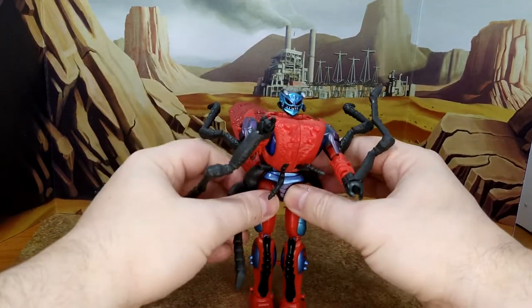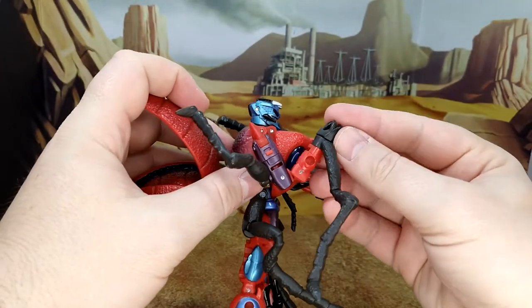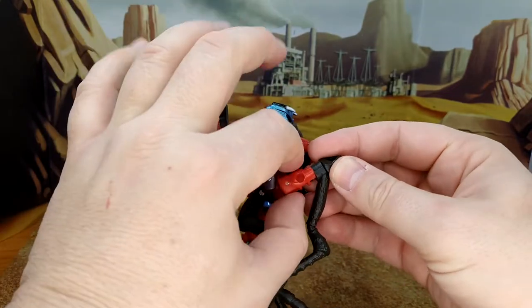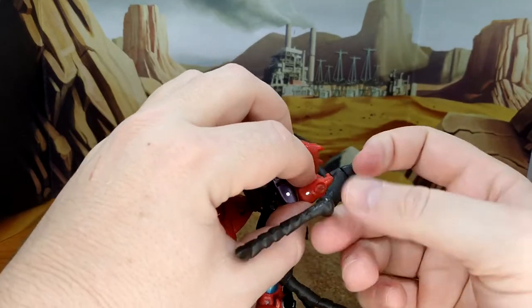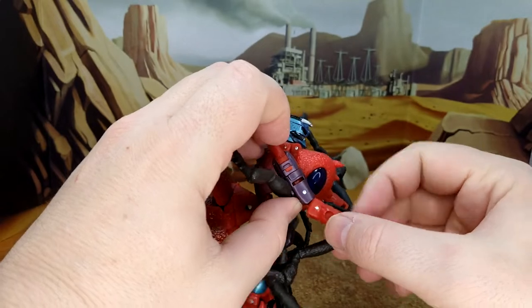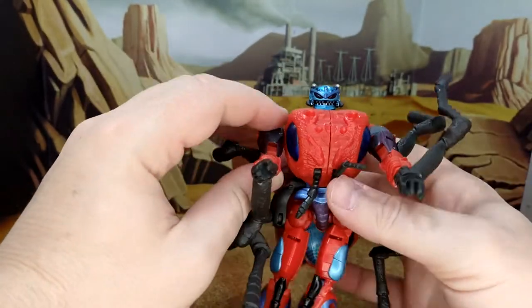And you have an elbow bend, no problem. The hand, well, does the hand rotate by itself? Yes, it does. So it's not stuck to the leg, so that's good. You have a double joint at the elbow, actually, so it's way more than 90.